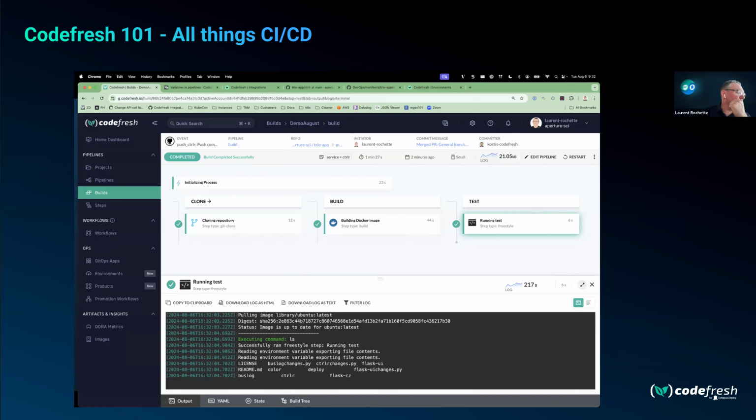So for the runtime, we have two different modes. Here I'm running on the SaaS, so you don't really need a runtime. The build basically runs on the Codefresh cluster. You also have the ability to create what we call the runner. In this case, the runner would be on your own cluster. And in this case, yes, you have to create it, but it's something you do once. And you can select it. I'll show that in my next one.